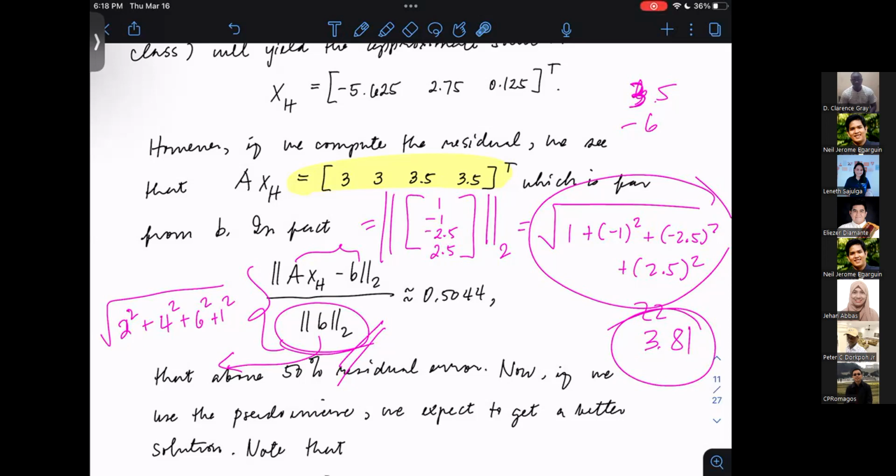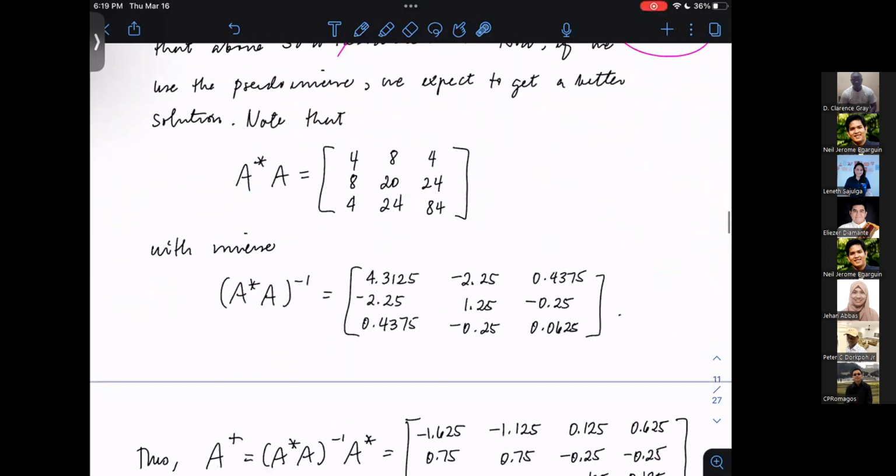accuracy, or if it's the best one that we can get, because now we have the theory to support the existence and the calculation of the least square solution, right? So what is the best solution? What is the best vector X star in the sense of minimizing the L2 error, right? And we know that that would be using the pseudo inverse, right? So that's what I did in the next example.